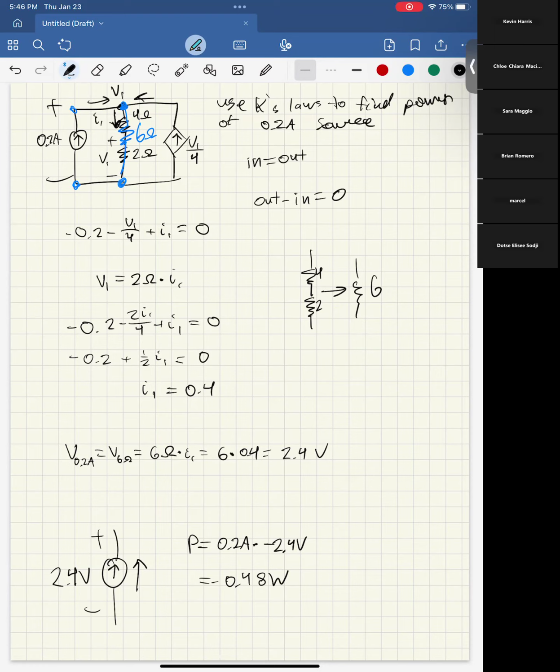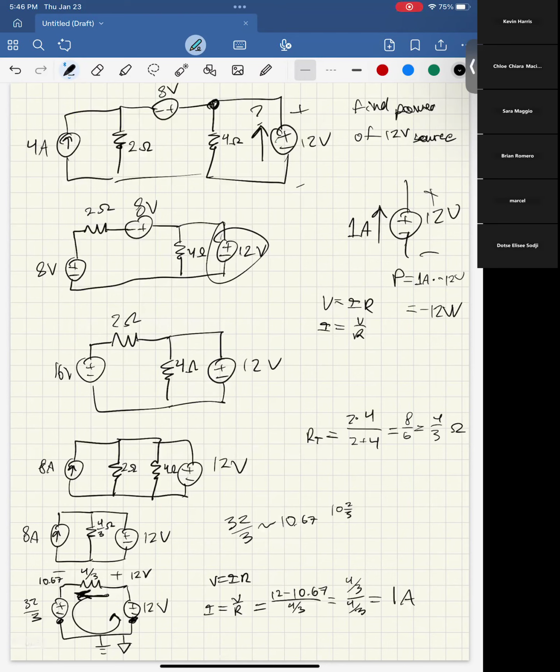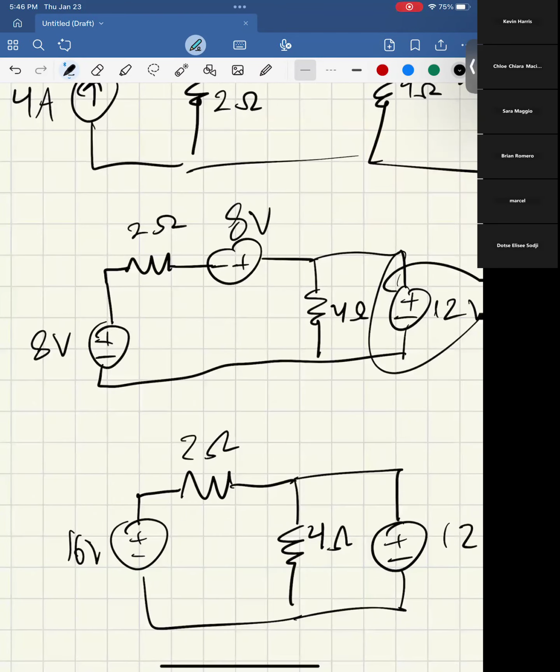Okay, no problem. Why did we add voltage sources in the second problem when they had opposite signs? That was this one. Here, they do not have opposite signs. This one is minus positive and this one is minus positive. So it's like going up in that direction and going up in that direction. So this 8 volt will add with that 8 volt to make a 16 volt.